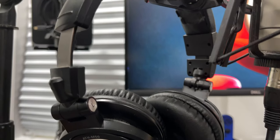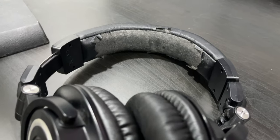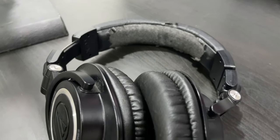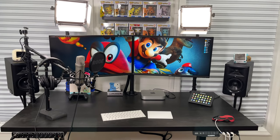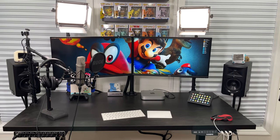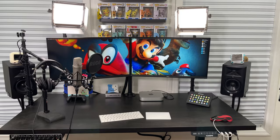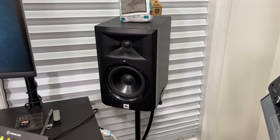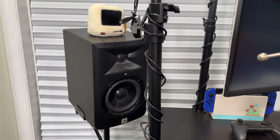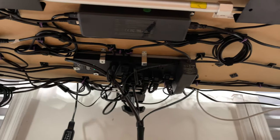The headphones I use are long overdue for an upgrade, but they're fantastic — they are the original Audio Technica M50s, recommended by MKBHD, shouts out to him. Standing to the right and left of my desk are my two studio monitors, placed on their own stands to give my desk even more space. I've had these for many years; I'm sure there are better ones out now, but I'm in no rush to upgrade. I've got the cables wrapped in sleeves and coiled nicely under my desk into their surge protector.